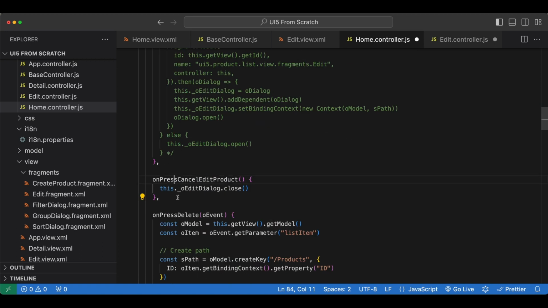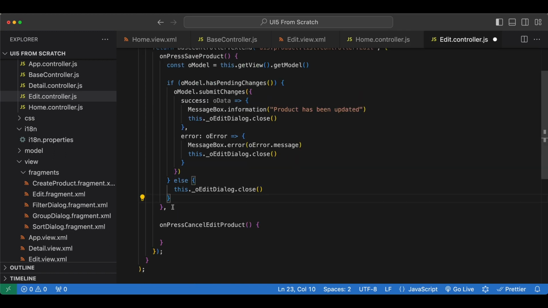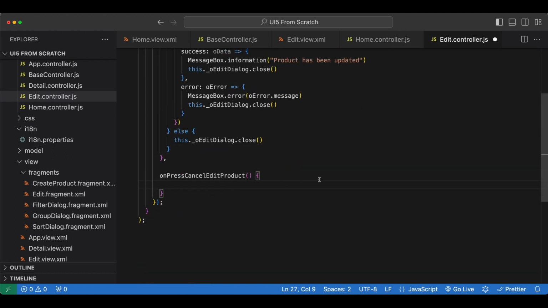And let's see, press cancel, we also remove, but we will not use this, and instead we will navigate back to the detail page. So here on press cancel edit, we can say this dot get router dot nav to the detail page.